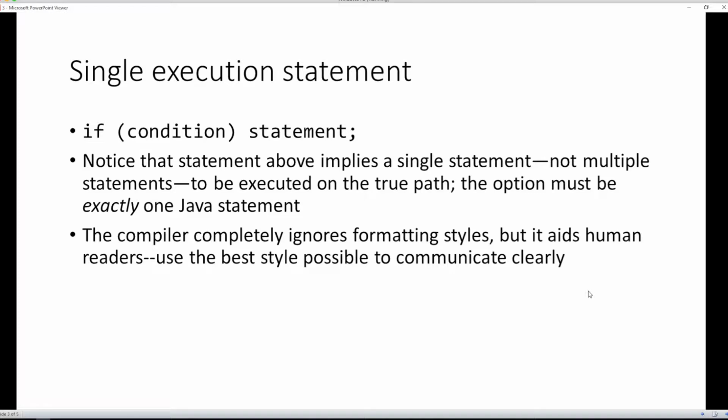Let's talk about that statement. If the condition is true, we execute statement. That is in singular. That means there can only be one Java statement there, not more than one. The single statement that's executed is often, as I showed before, indented under the condition. If one were to make a mistake and put a second statement also indented under this first statement, it would look to the person reading it as if two statements would be executed because of the condition being true. That is not correct. The compiler ignores formatting, so it doesn't see that indentation.